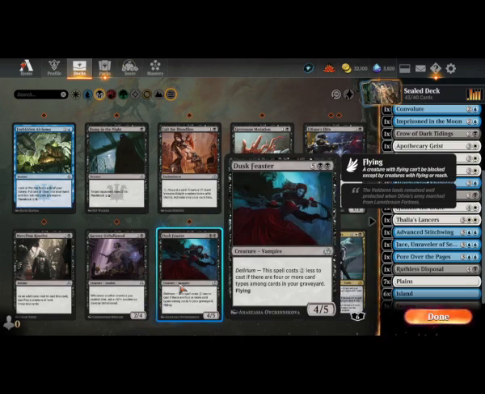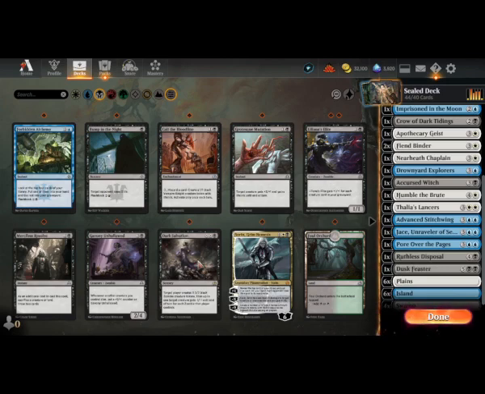So yeah, 7 mana for a 4/5 flying, but it's cheaper if you've got lots of card types in the graveyard. Okay, yeah, that's good.